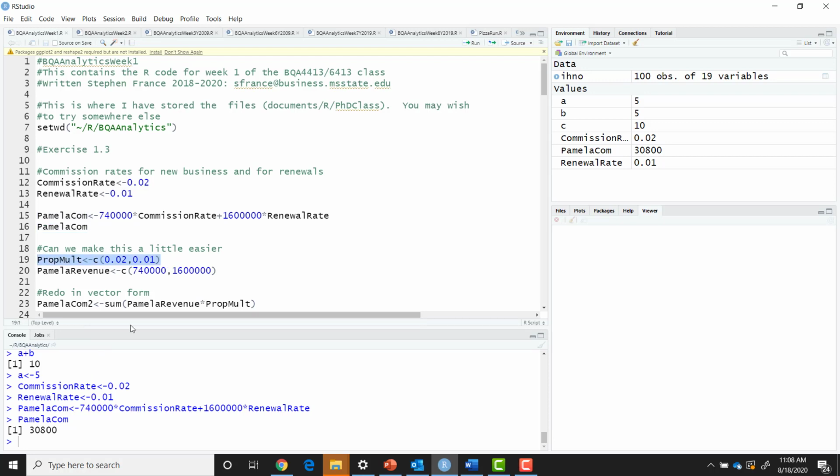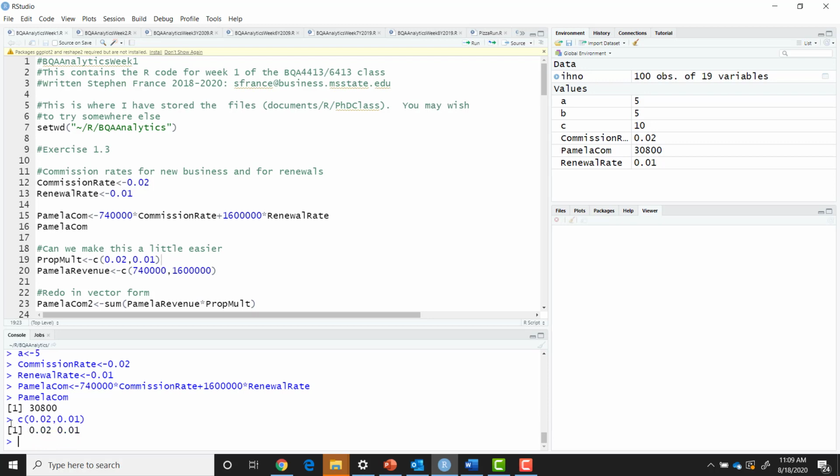Let's get a bit more complicated and put them in something called a vector. In R, you define a vector, which is really just a list of numbers, by using a C and brackets and then putting commas between your numbers. So C 0.02, 0.01 is a vector with 0.02 and 0.01.